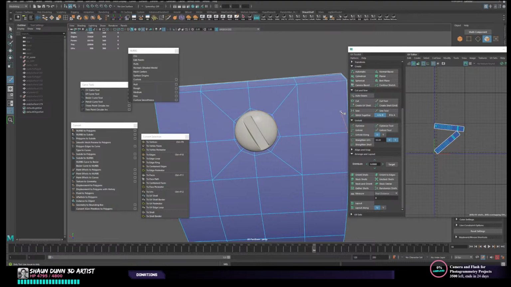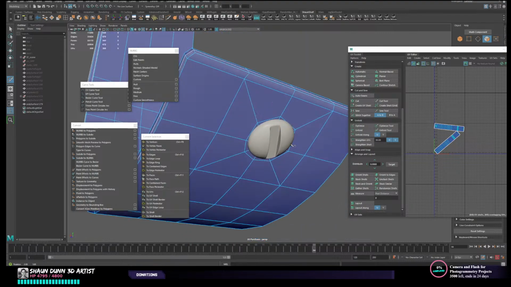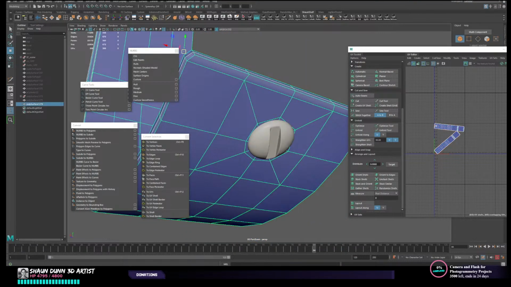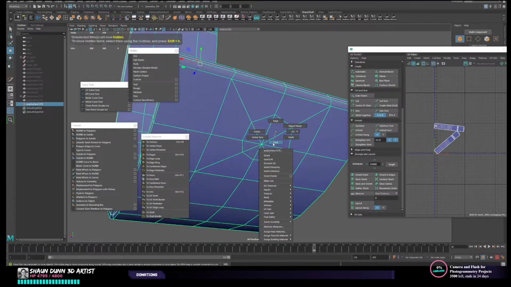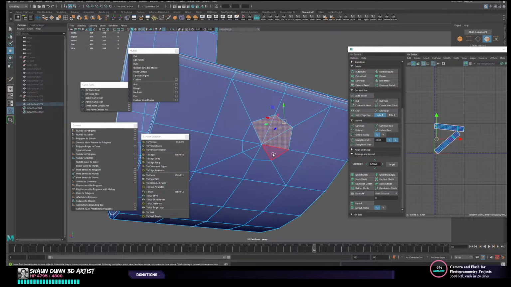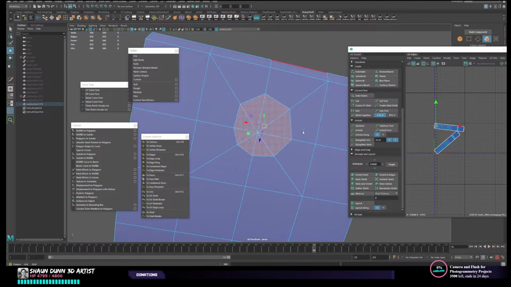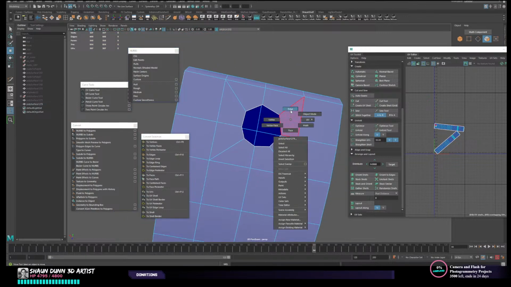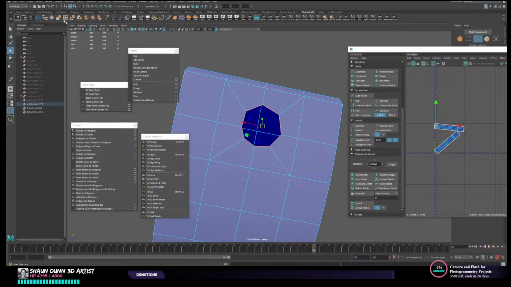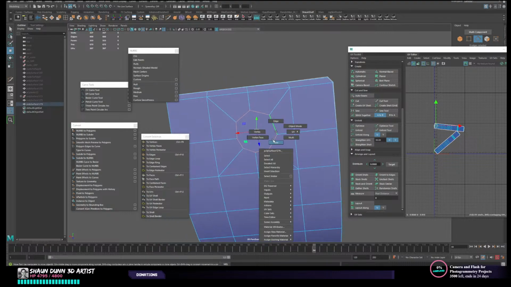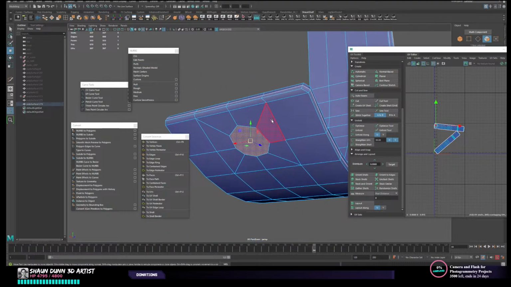Make a point that there's something extruding out. All right. So we have this. It's kind of messy. I'm not too worried about it. But I don't want to delete that. I'm going to take that, fill it, extrude this out.